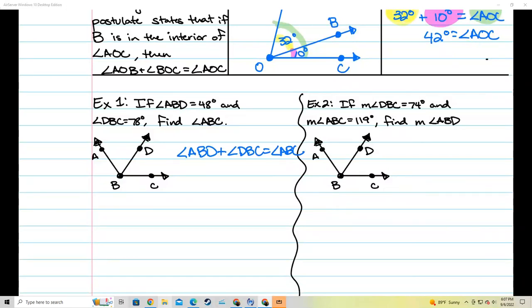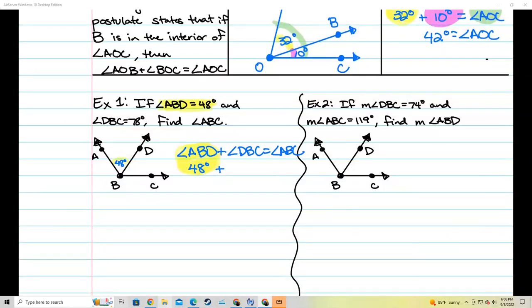Okay, so let's see. This first little angle right here, we said that this was angle ABD. Angle ABD is this one. I'm going to say angle ABD. Did they tell me anything about angle ABD? They sure did. They told me that angle ABD is equal to 48 degrees. So here I get to write it's 48 degrees. Here I get to write it's 48 degrees.